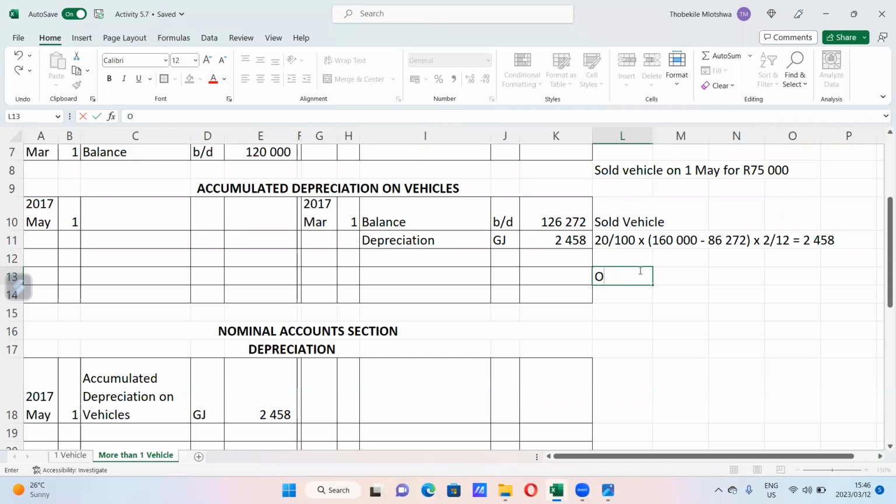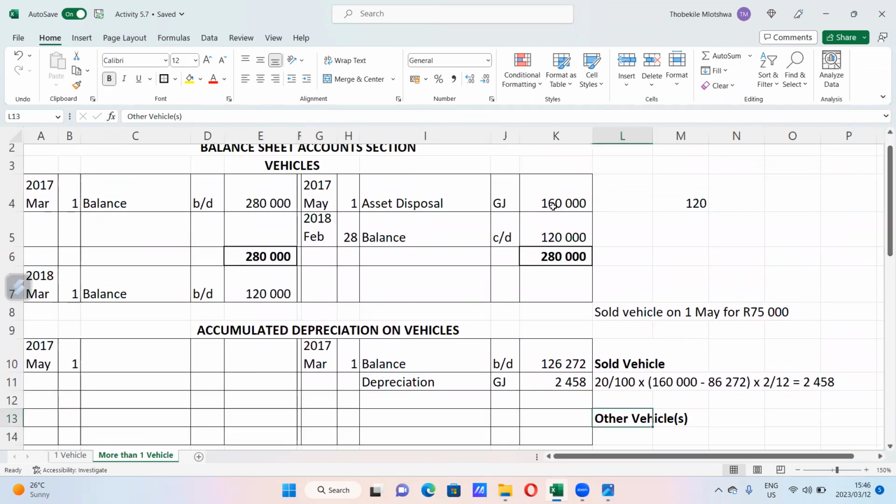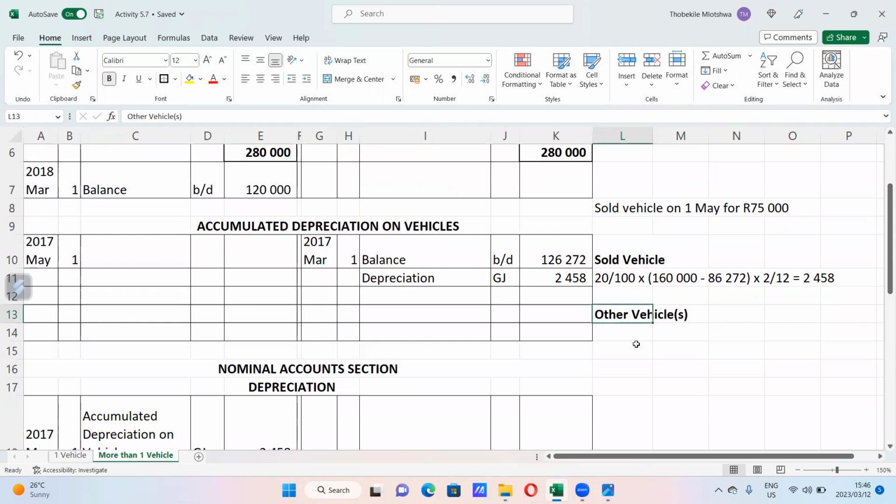other vehicles. We don't know if it's one or more, so we say other. I can even say this, or just say other vehicles. So that one, the others. So what is remaining? Listen very carefully. I'm going to do this one by one so that you understand. So the total amount for vehicles is 280, but we are removing 260. Let's see. So we already see it's 120, but I want to work it out here.